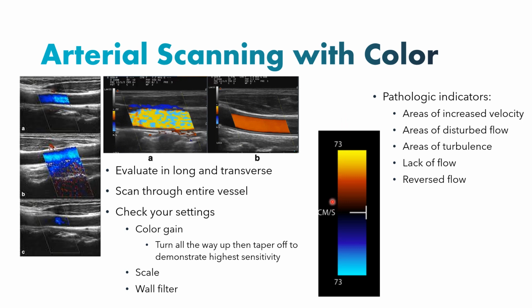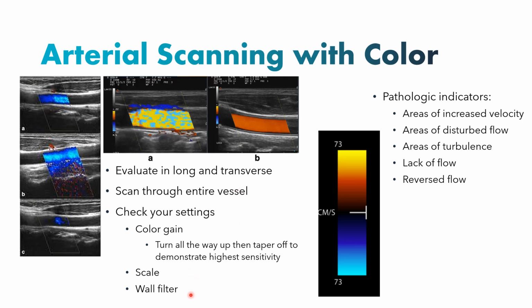If my blood flow happened to be going faster than 73 centimeters per second, what we would see is called aliasing or wraparound. So anything over 73 would start showing up on the other side of this spectrum as blue. So in this case, they probably have their scale set too low, their gain is too high, but we're seeing this wraparound where I know that I don't have blood moving forward and backward in this region. It's aliasing from an inaccurate scale. So by increasing my scale until everything that's going forward turns red, I know that I'm getting an accurate image.